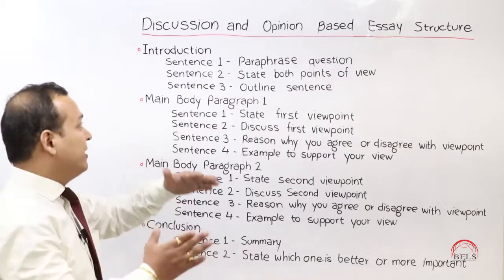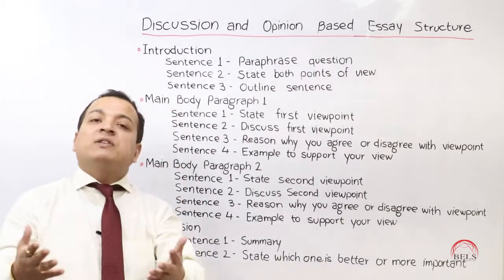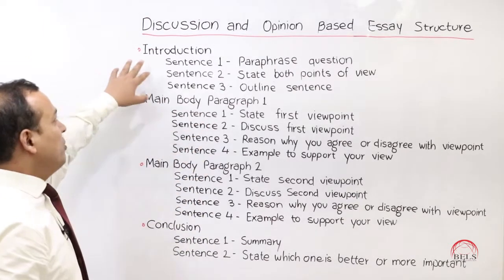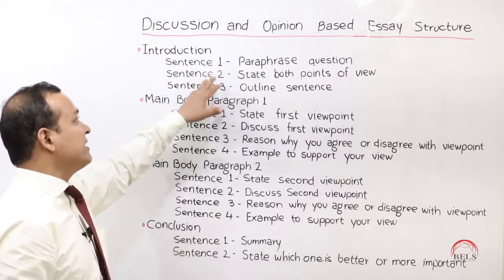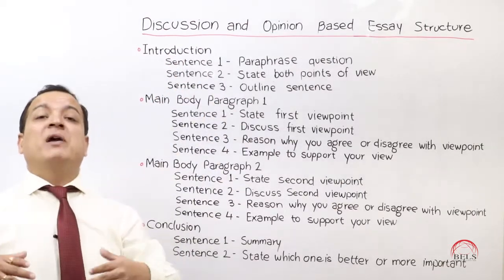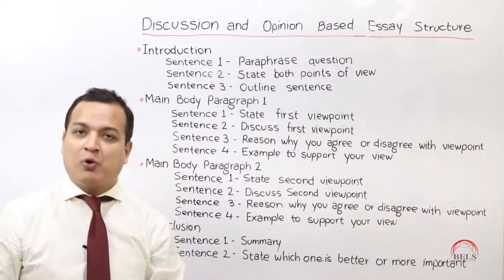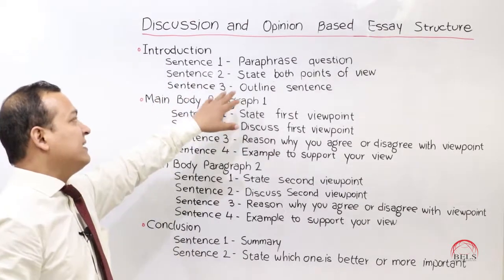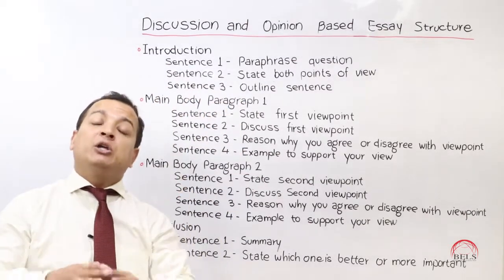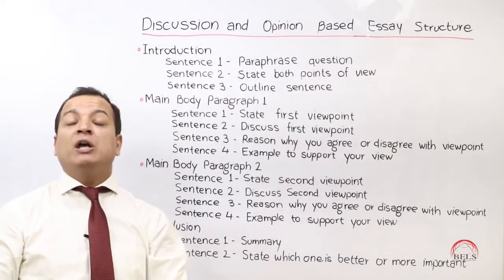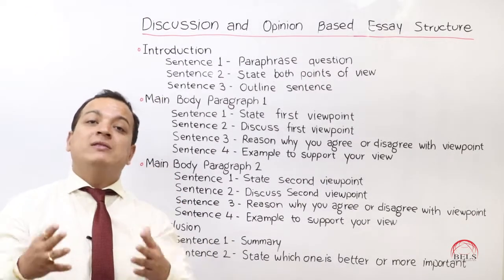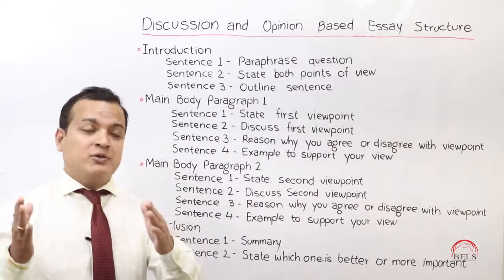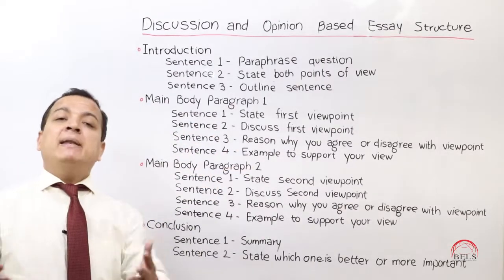So, the structure we have mentioned here. As you know, you always start the essay with an introduction of 3 to 4 lines. So in the introduction we will be using 3 sentences. The first sentence will paraphrase the question, using the UVS formula which we have already discussed before. Then you can state both points of view, and finally, in the last part of the introduction, you will clearly write what this essay will do. You can say this essay will illustrate both views. What are the 2 views?